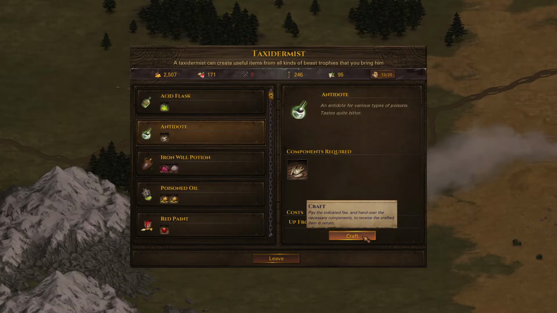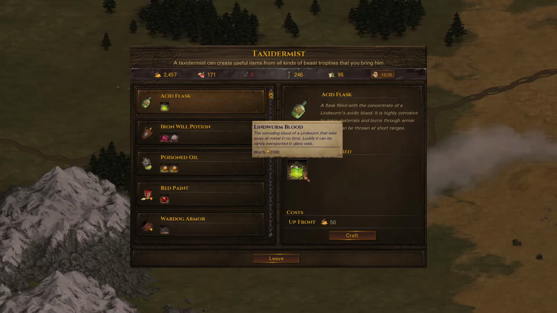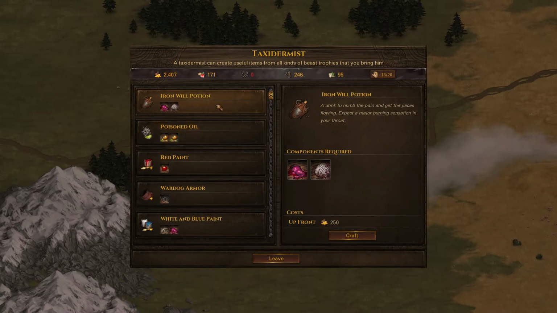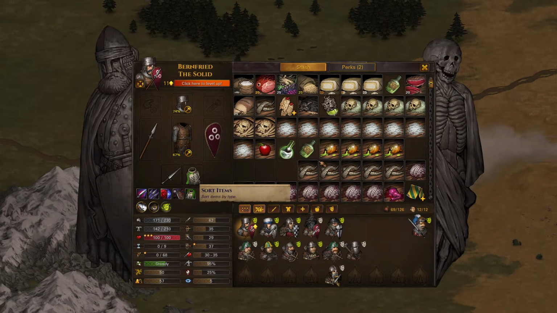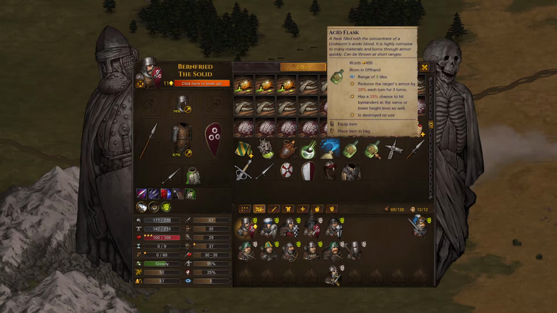And we can make an antidote. Should we just make 2 acid flasks? I don't think there's anything else in the game you can do with this besides make these and sell them. So I think we're going to craft it. 50 is like nothing, and at the end of the day, the potion itself is worth 400. We would obviously never be able to sell it for that, but these are very powerful items.